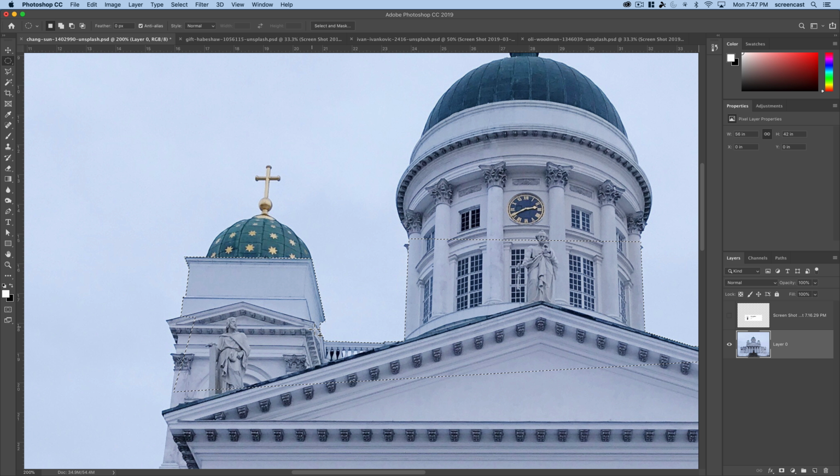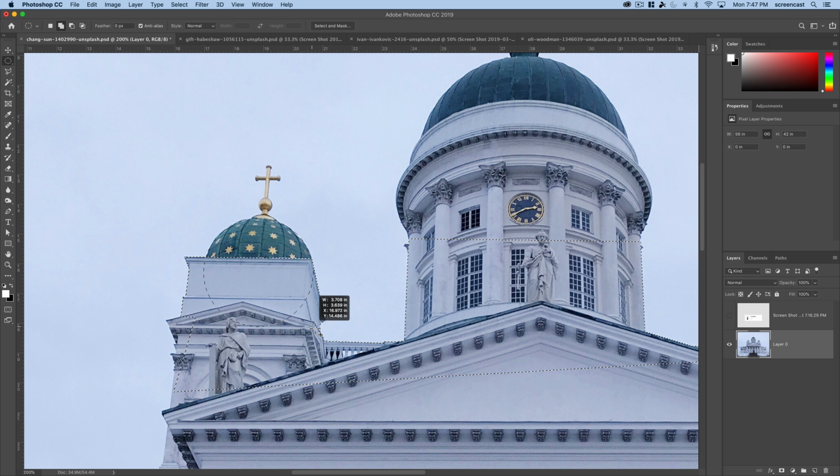You want to hold down the Shift key while you make that selection in order to be able to add to the selection. I'm going to undo again one more time because there's kind of two keys we need to hold down. We're going to hold down the Shift key to add mode, start to click and drag our little circle, and then also hold down the space bar at the same time, which allows us to move this selection around. And then I can kind of just move down over here, and I'm just trying to draw a big circle that's about the same size as the top half of this.